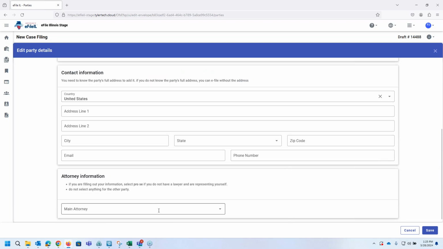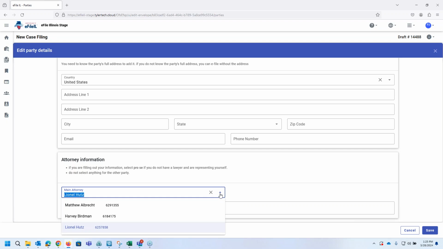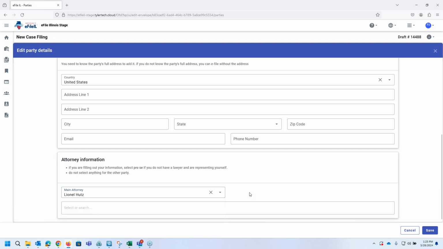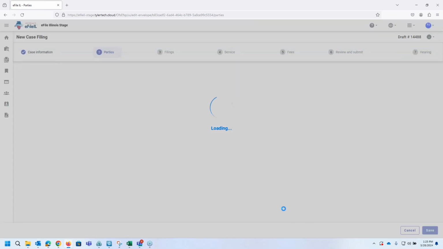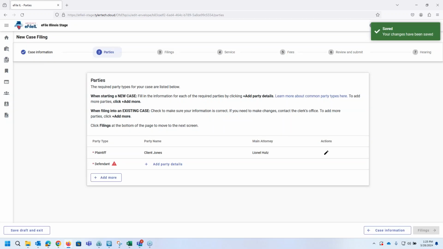I'm going to go ahead and say that I am the attorney for this party. So I would then click on my attorney. I could either be this attorney and I'm filing on my own behalf, or I could be a paralegal or a secretary, in fact, one of the other filers who is filing on behalf of the attorney. As I mentioned earlier, after the firm admin has set up your firm attorneys tab, that information is available when you click on the drop down for firm attorney. Here it says main attorney. You could do more than one attorney if you so desire. Now click on the word save. You have now added that information for the plaintiff and you have added your attorney for that plaintiff.